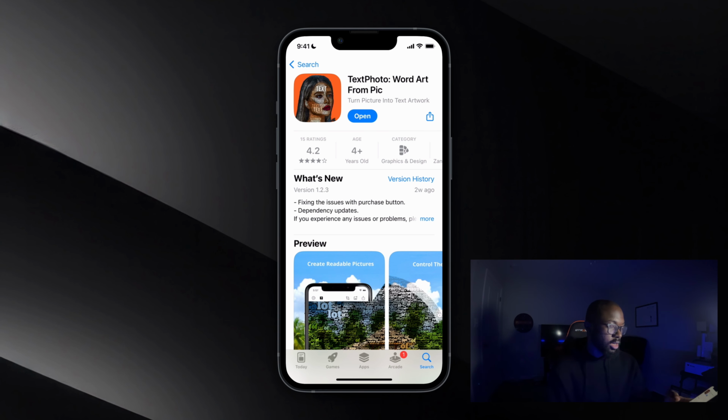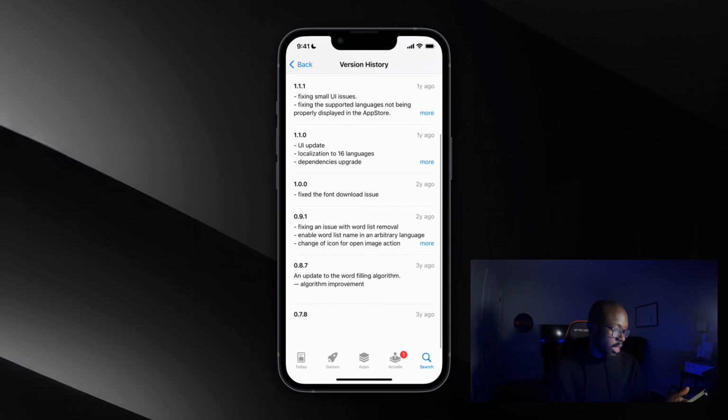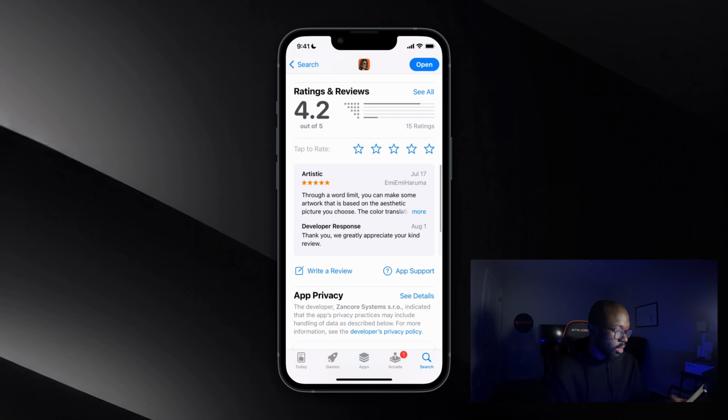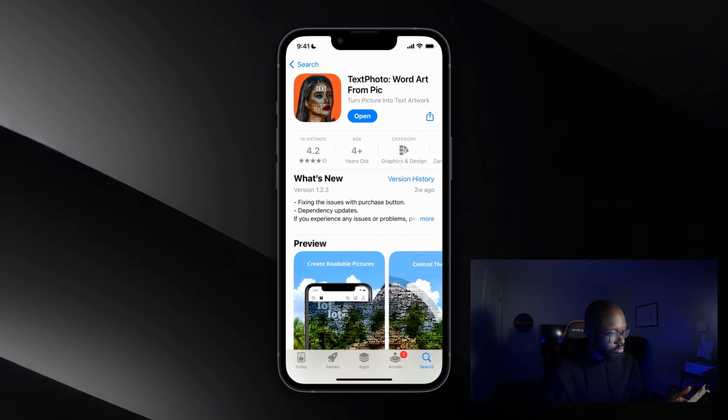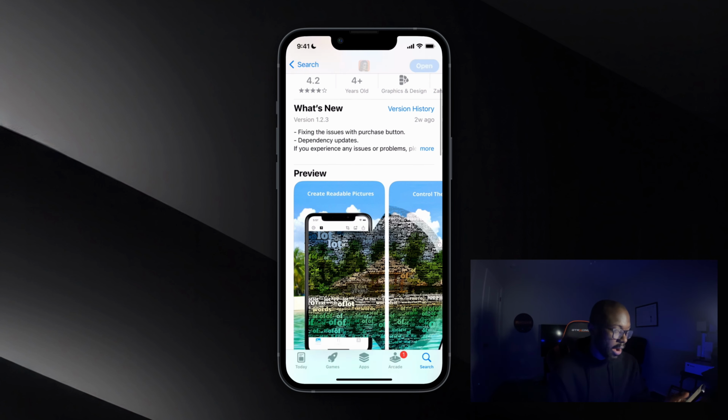So looking at the App Store listing here, it looks like it's a pretty old app. Well, considering what you consider old, it's probably over 3 years old because the oldest version I see here is 0.7.8. So maybe it goes all the way down, I don't know. It looks like it has decent reviews, but this is a little bit confusing. I can't tell if these reviews are for a recent version or if this is the entire review for the existence of the entire app.